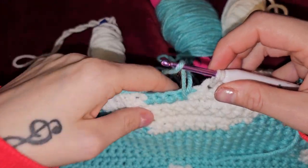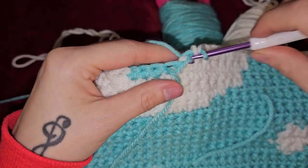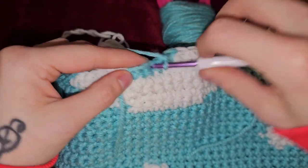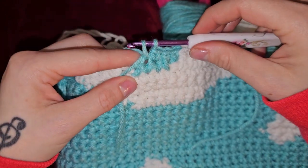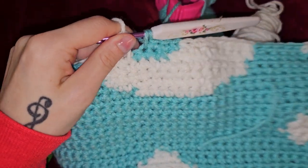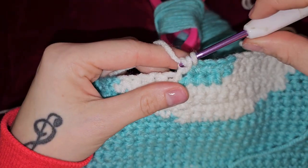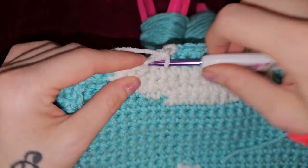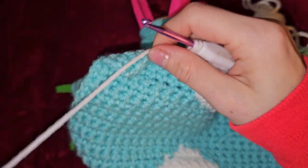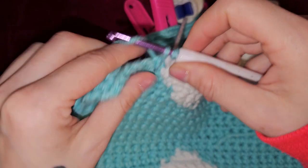You can do 4 teal, bringing it over, a little bit of slack, going into that white. So 1 under, pick up that tail, 2, 3, 4. And do 6 white. So into that teal, 1, bring in that loop over, 2, 3, 4, 5, 6. And to end row 28, we're going to do 7 teal.